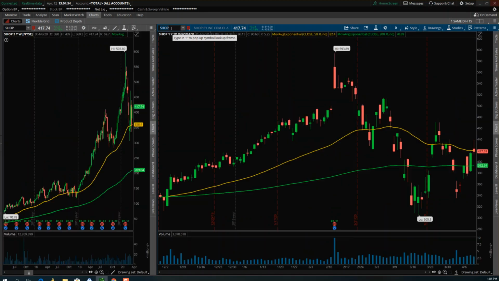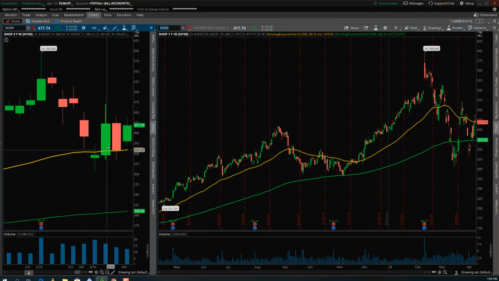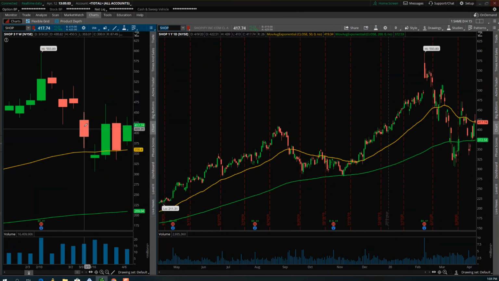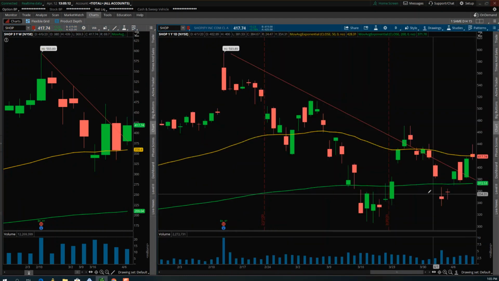Let's review one more. Shop. Okay, let's clean all that up. Downward trend line, you can say, from all the way here to here, right? Much more visible in the daily time frame, and now we're hitting the resistance zone right here, 440 area, where we have multiple touch points, and we saw one more last week where it kind of returned down from, and then it did not close above the 50-day EMA, so it closed below it.